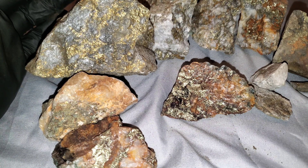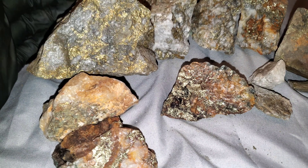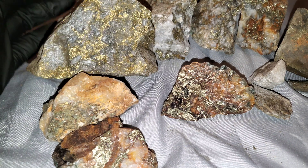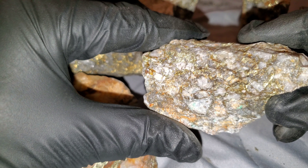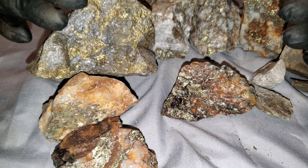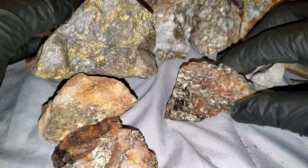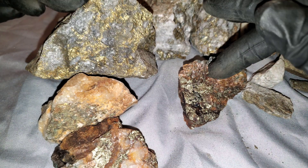Chalcopyrite is about 30 to 35 percent copper, about 35 percent iron, and give or take the same with sulfur. Generally your values aren't going to be exactly that when you have a piece of chalcopyrite — this stuff right here, while it is chalcopyrite, you only have about 15 percent copper. The reason for that is you're never just going to find your mineral as pure chalcopyrite; you're always going to have some other elements mixed in which will make up your sulfide.